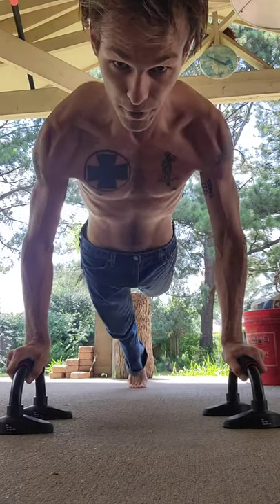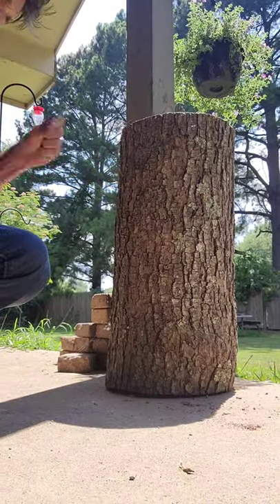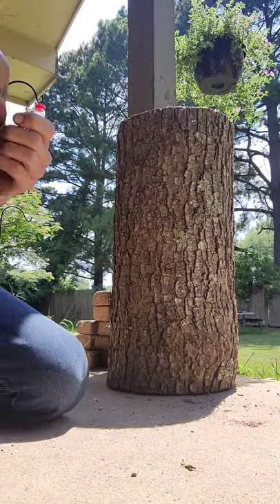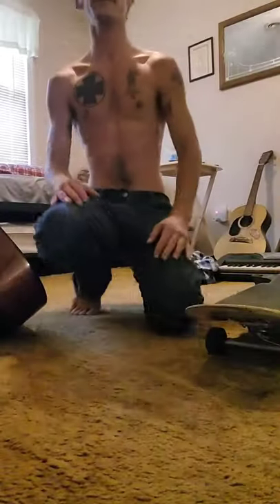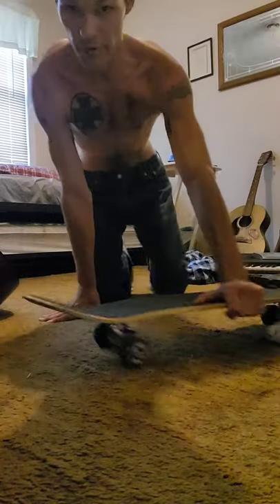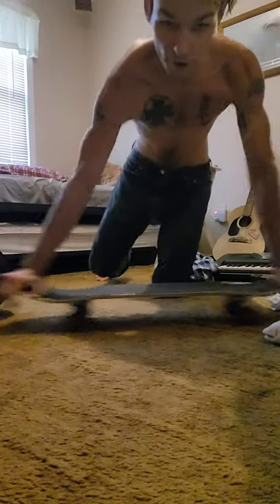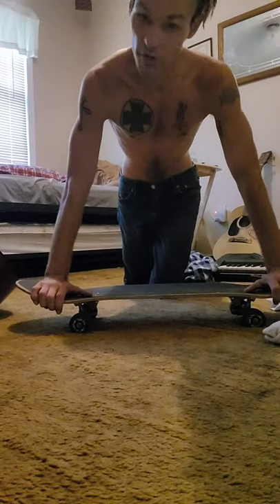Eventually I want to get to where I can do a push-up with my legs. I've got a ways to go, but all this stuff's why I'm using the bar. Punching the bricks, of course, conditioning my hands. Conditioning is really simple — all it is is punching hard surfaces over and over again and getting your fingers and your knuckles tough. This workout here is the one I accepted the challenge on YouTube. I've been using a 2x4, but a skateboard makes you work harder because you're on wheels, so it's harder to balance. It still rolls.